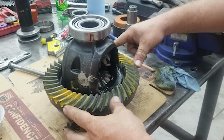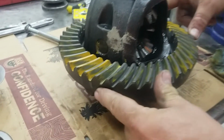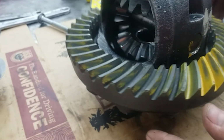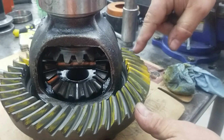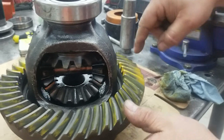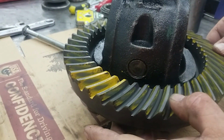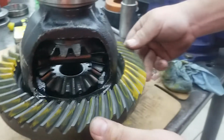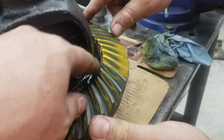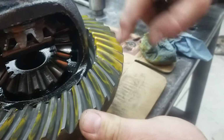All right, Eric, tell us about what we're seeing here. So we're much closer on the pattern right here. You can see we've got rounded edges, top and bottom there. It's a little bit knifey, a little bit edgy on that, but you can see we painted patterns on two different spots here. You can see that we're still a little bit high. And then you come over here and look at this pattern right here, and you can see that we're on the edge there, but we're also a little bit high here on the coast side. So what we're looking at is that the pattern is towards the edge of the tooth up here. Yeah, towards the outside of the tooth up here.